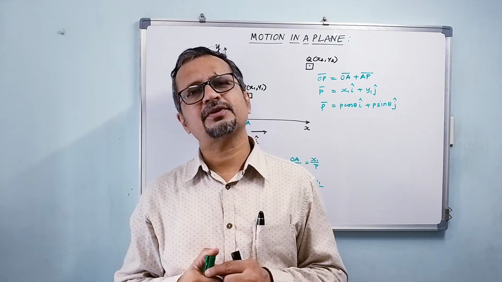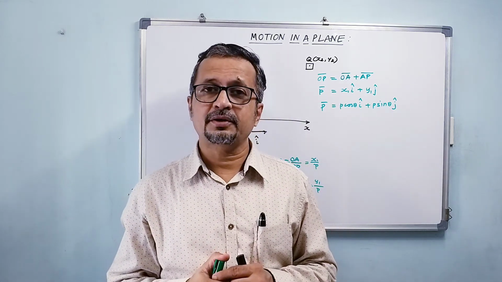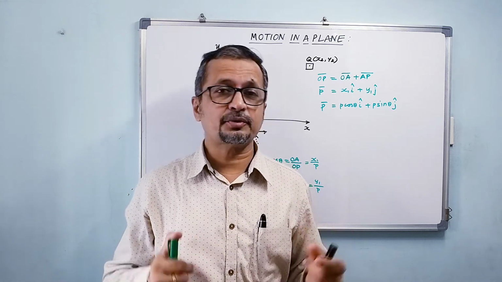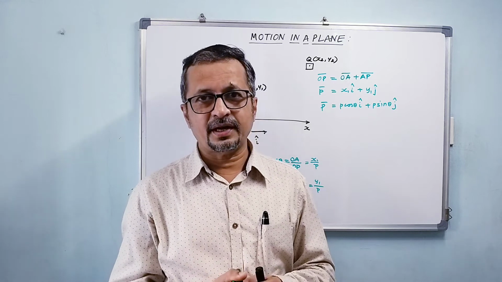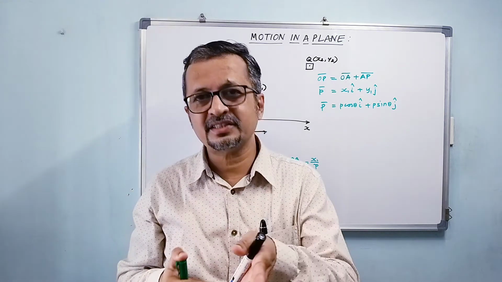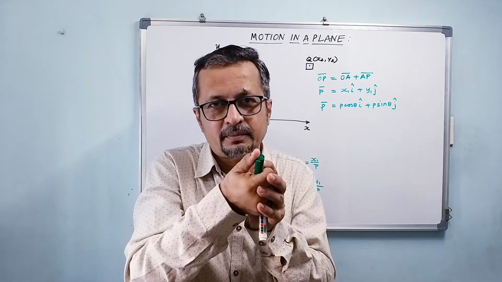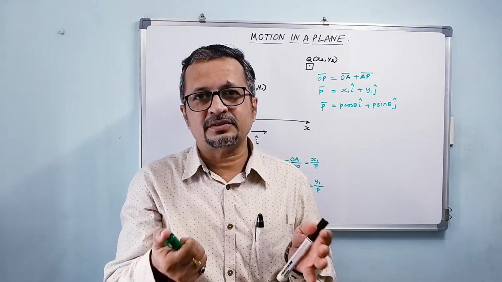There are various interesting things that we would be coming across here, like relative velocities, or some problems like a boy walking in the rain and holding his umbrella like this. The rain is falling like that, but then he is moving in this direction. So he has to hold the umbrella like this. You must have experienced this in real life.